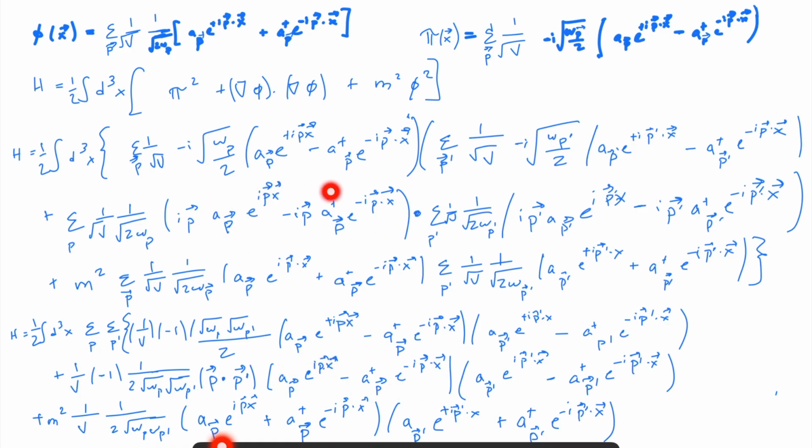So this term over here is this term right over here. And that's multiplied, not even dotted, by this second part over here. This over here minus this over here. And the same thing with the third line. I can do exactly the same thing, pull out the v's, I get 1 over v, m squared over here, 1 over 2, 1 over omega sub p, 1 over the square root of omega sub p, and the square root of omega p prime. And then this thing is over here, and this guy is over here. So that's that expansion over here.